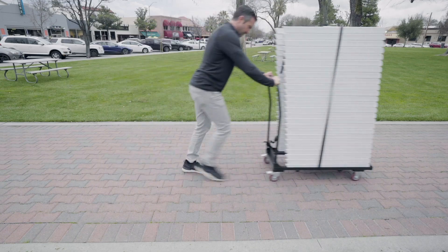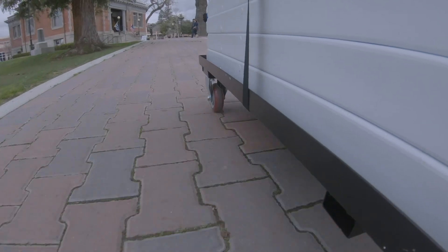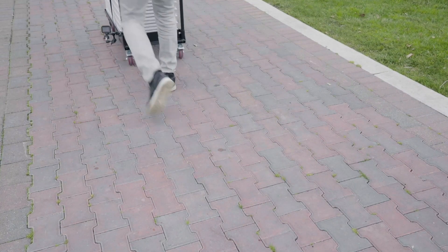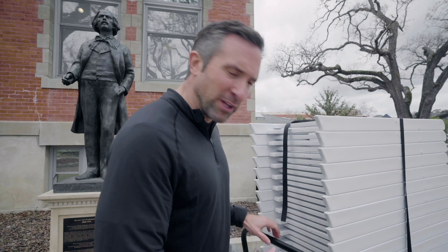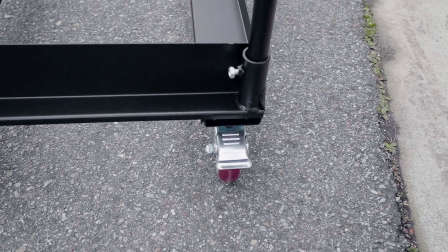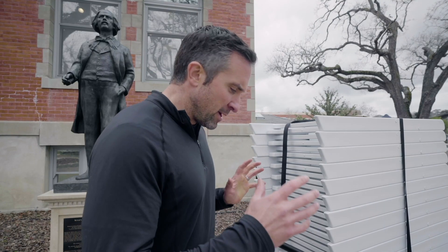Over at the park, there are tighter pavers, grass, and some DG. The tighter pavers shouldn't pose an issue at all — and just like I thought, they were no problem. I'd have no issue recommending this cart to someone using it pretty much exclusively on tighter pavers. One thing worth mentioning is how useful the locking casters are on the rear wheels. Those rotating casters are intended for the back of the cart — it's easy to move the cart at the handle and then quickly lock the casters with your toe so the chairs don't go rolling off. Definitely utilize that locking mechanism.